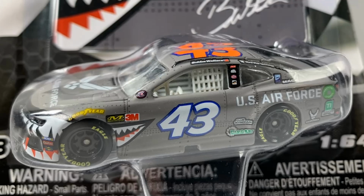But overall, guys, I really love this paint scheme. If you guys didn't get it in the Gold Series, then go ahead and get this car when it gets released. I know people at the Lionel Racing retail store, if you guys live around that area, should already have Wave 11 in stock, so lucky SOBs.